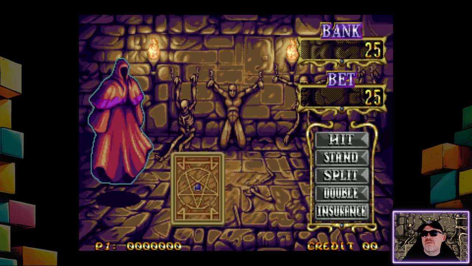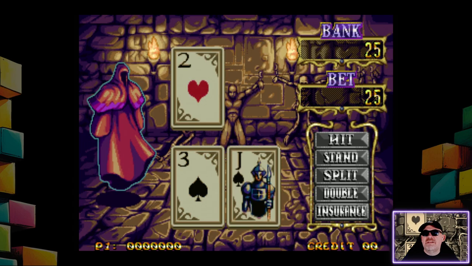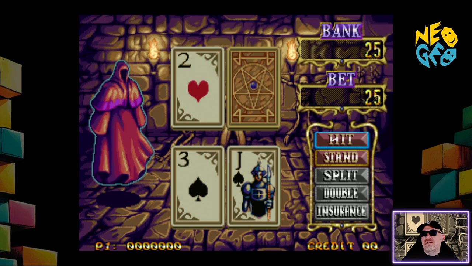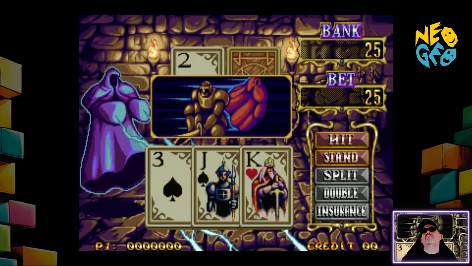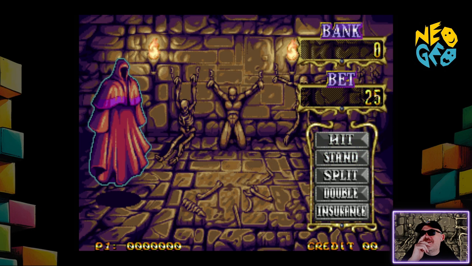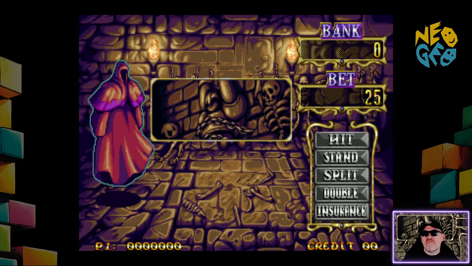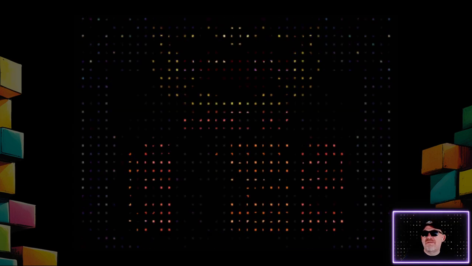Bet 25. 3. 2. It doesn't matter, we're so good. One more card won't hurt. Yes, we'll do one more card. Ah, you pile of crap. I like the speech. I like the speech. You're mine forever. That was a very quick death.